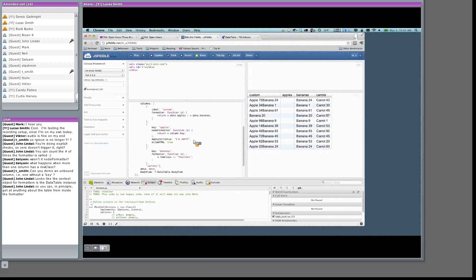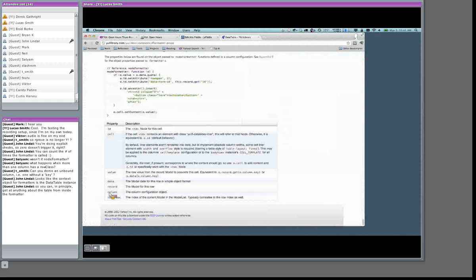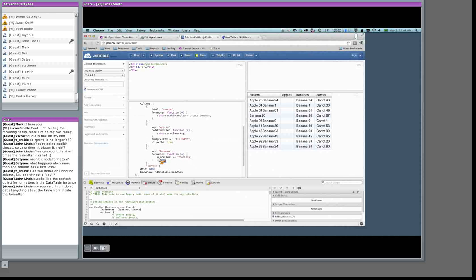So let's talk about node formatters. So notice the node formatters, I'm returning o.column.key. O.column is set, but the thing about node formatters is that they don't populate the cells by default. In fact, if you have a node formatter, the template that is generated for that row will have no value for that cell whatsoever.